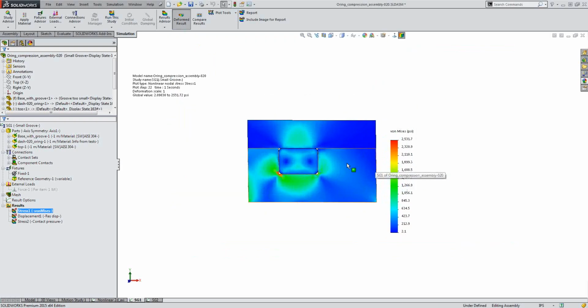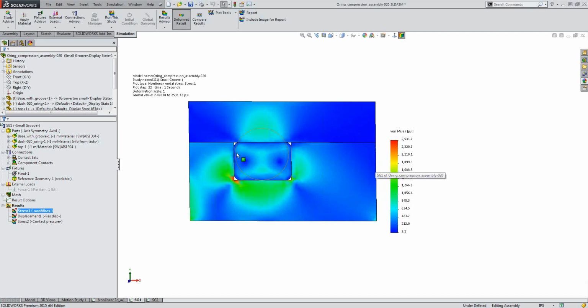This is very important to consider because in this case, the analysis actually worked. You were able to close the two plates, and the O-ring is still in place. The O-ring didn't give out. This is very good information to know: what kind of stresses are being applied to that O-ring.